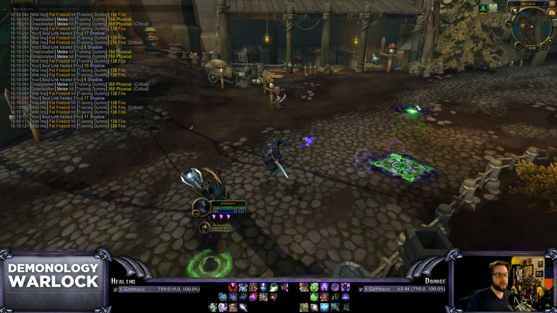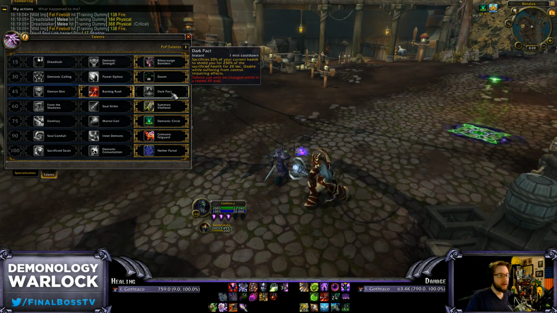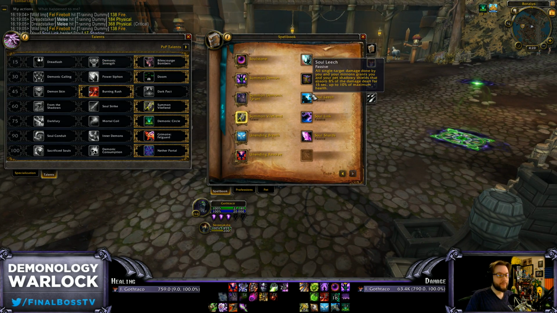So you have the Demonic Circle teleport and the actual casting of the Demonic Circle now. Dark Pact, Burning Rush, and Demon Skin have all been unchanged. But on the note of Demon Skin real quick, your Soul Leech is down to 8% of your damage becoming the heal, and only 10% of your max health can be the shield, which is down a little bit from live.